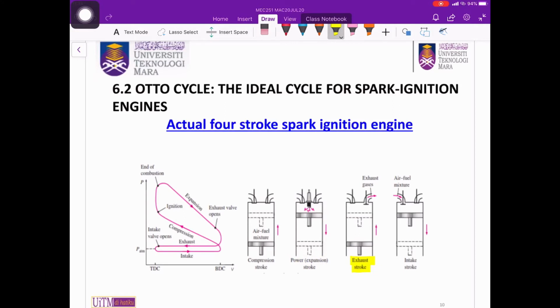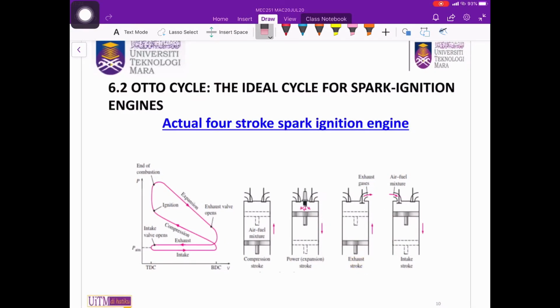And lastly, the exhaust stroke. At the end of the power stroke, the exhaust valve is opened by the cam mechanism on top. As the exhaust valve opens, the high pressure and temperature of the gases will drop rapidly, although the position of the piston is still at the bottom dead center. This occurs in a nearly constant volume manner. The piston will then move upward, exhausting the burnt gas, or product, out from the cylinder.